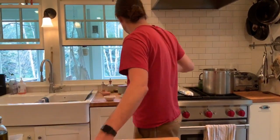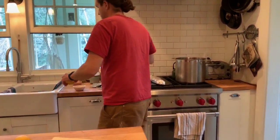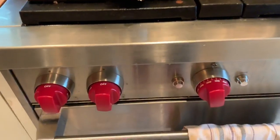I'm just going to tidy up and make some room for us to do the next thing here. I think that Blue and Violet are out there having fun in the garden. I may have lost them for a little while.